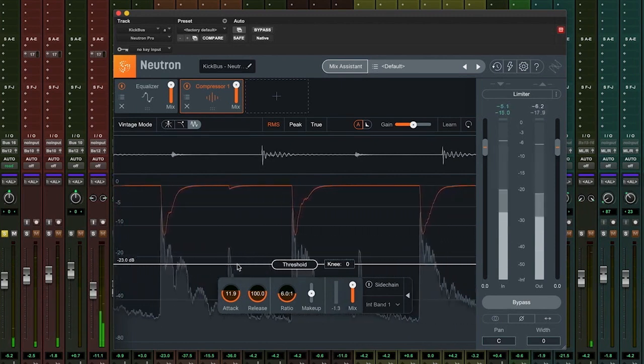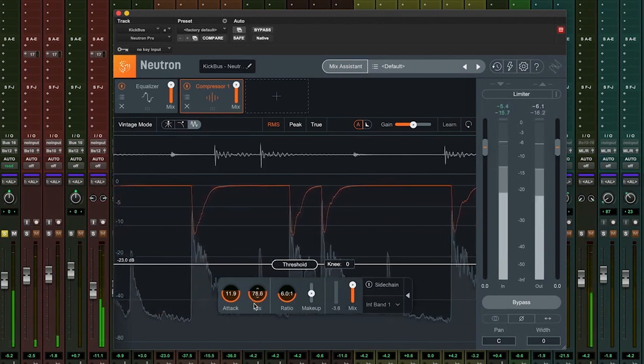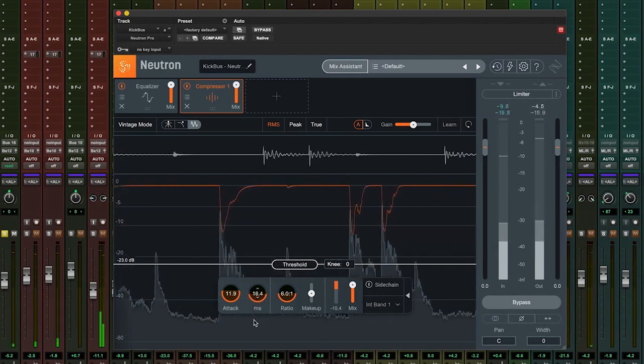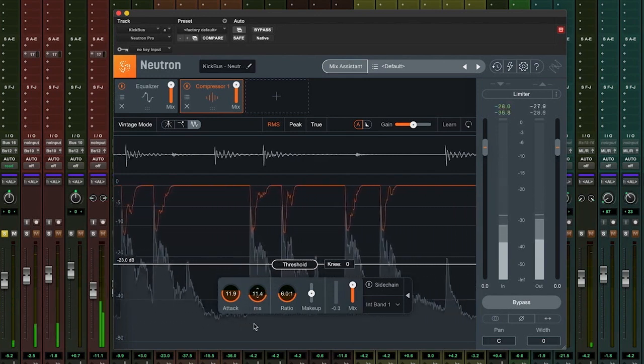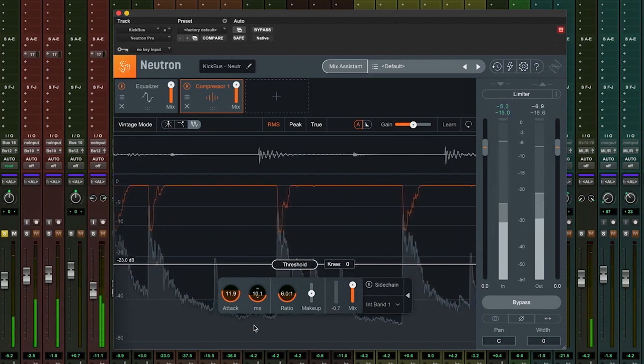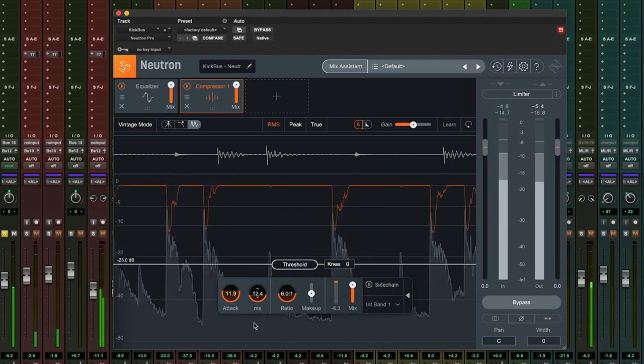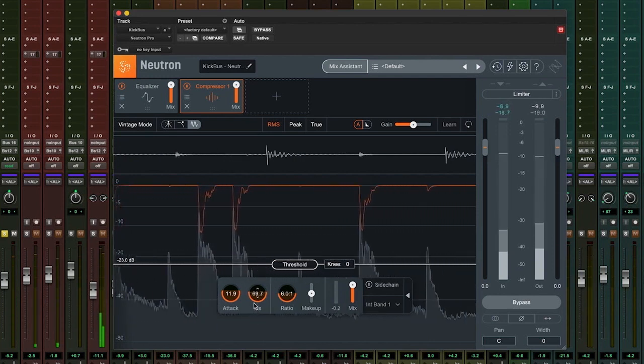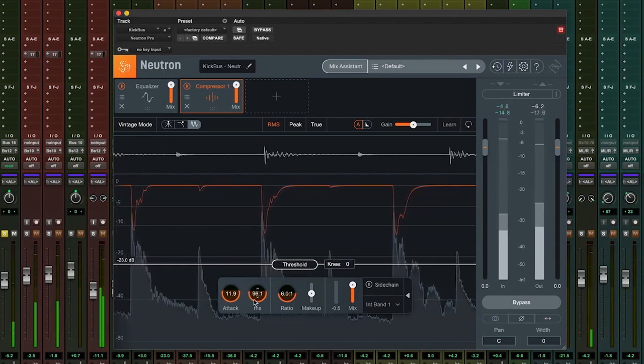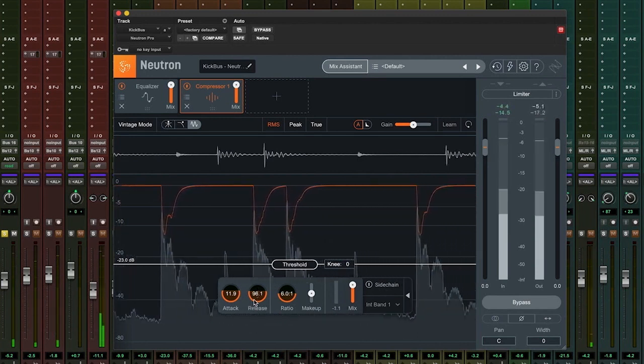With a very short release time, like 10 milliseconds, the compression will be released very quickly, with only the initial transient being reduced. With a longer release time of say 500 milliseconds, compression is occurring for far longer, and the compressor may not be able to release to no compression before the next hit occurs.